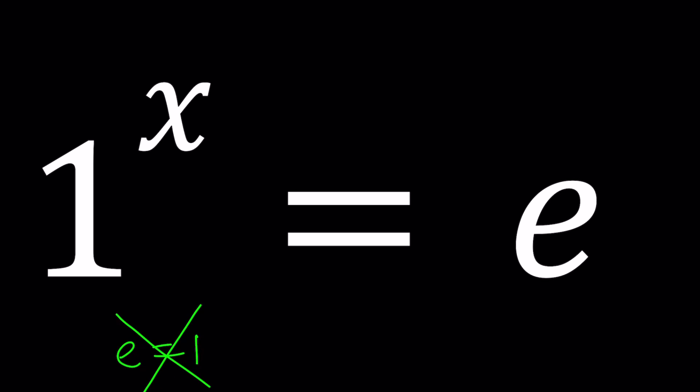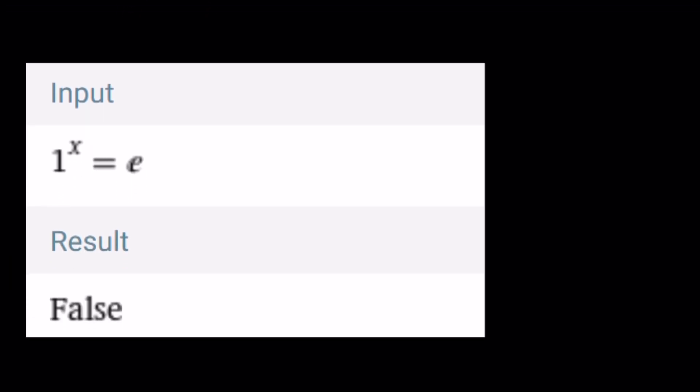We have to look at it from a complex numbers perspective. Therefore, we're going to complexify 1 and e, and then go from there. So how do you express 1 as a complex number? But before we get into that, let's take a look at the result from Wolfram Alpha. Wolfram Alpha cannot solve this problem, unfortunately. It says false. Too bad.